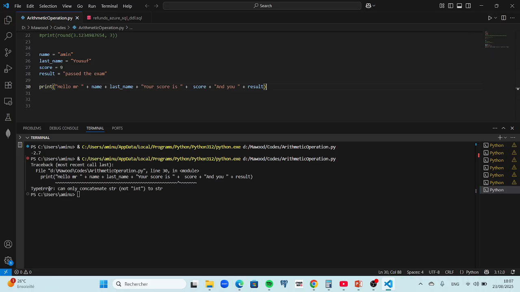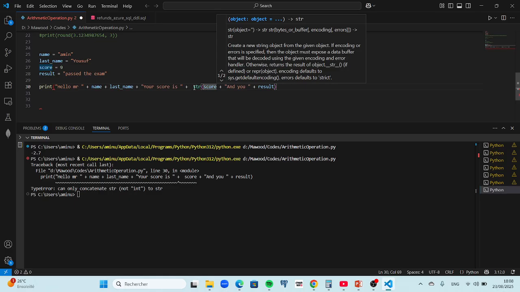it gives me an error, type error, can only concatenate a string. All right, so this is an integer, so I have to make it a string, you can see, otherwise I cannot concatenate that.